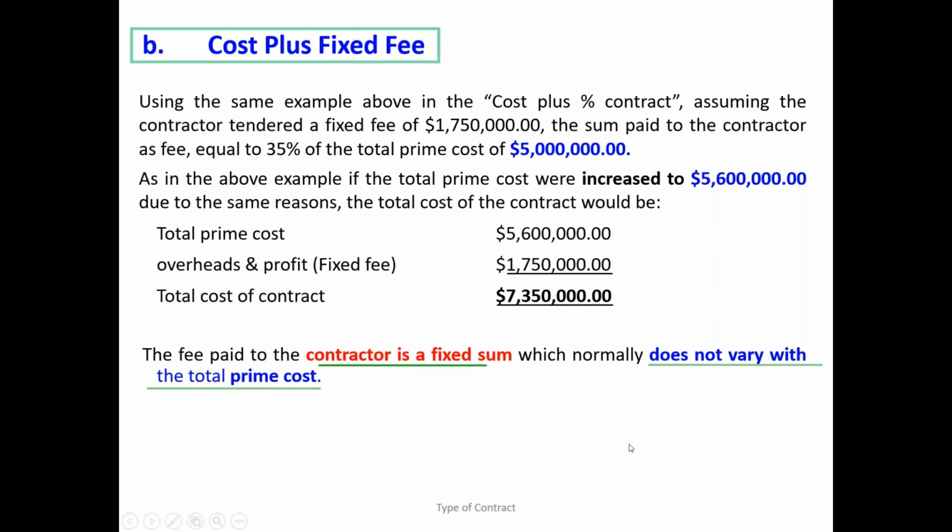Therefore, the next technique comes, the third methodology, target cost. What is the target cost? Mr. Contractor, let's agree on something like this. Yes, it is a reimbursement contract, but let's set a target. Say 100 million is the target price. If you complete the project for less than 100 million, I will pay you a bonus. If you exceed the project budget, which is the target cost, I will impose some penalty on you. So they are agreeing on the target cost. But until achieving the target cost, same thing, they are going with the cost reimbursement methodology only, actual cost to be reimbursed.